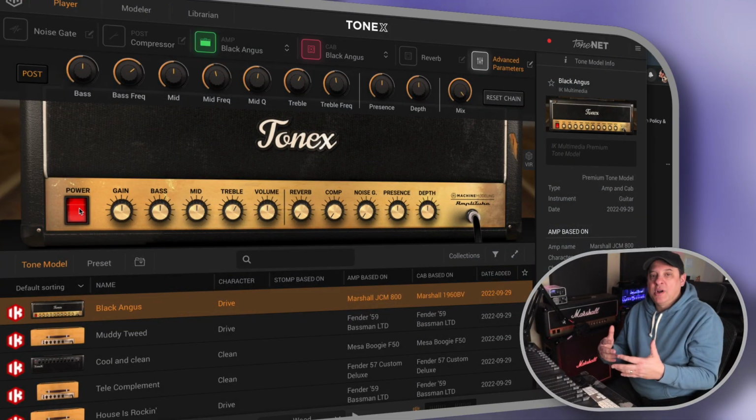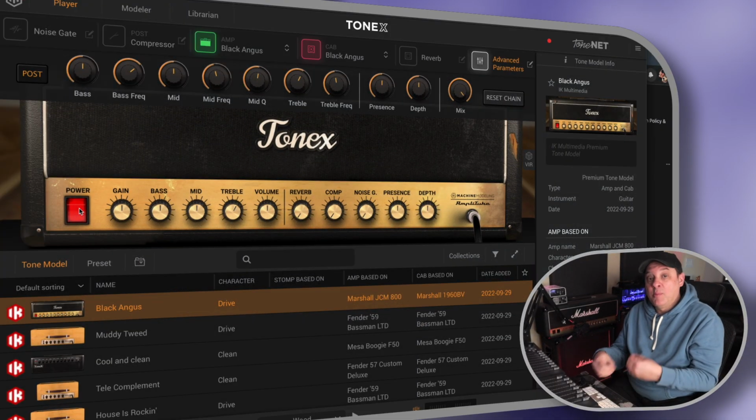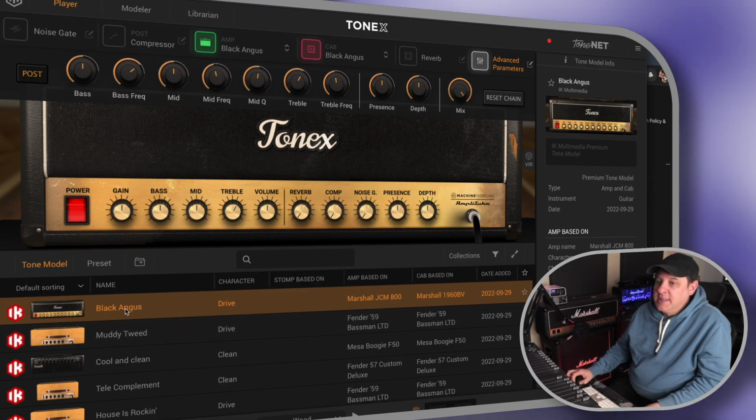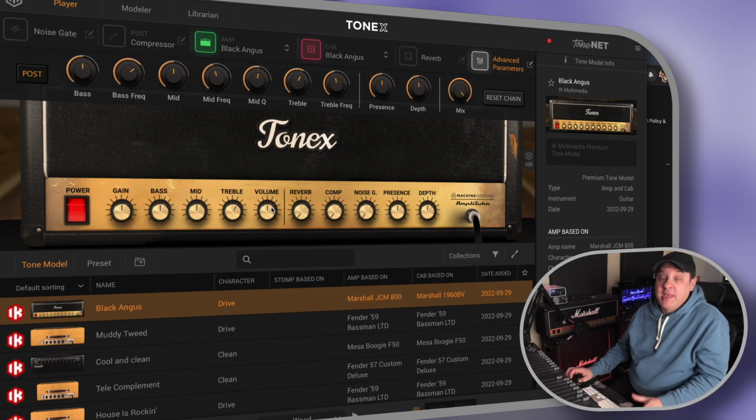So the first one, we're going to start off with a standard built-in tone model, extract the cabinet, and create a preset. So to create a custom preset, we can start with an existing tone model and then we can modify that to our needs. So we'll pick Black Angus, since it's at the top of the list, it really doesn't matter. So we click on that. Now what we're going to do, first thing, is we want to turn off the amplifier because we're not going to need that. And simply by clicking the button up here, that will turn off the amp.